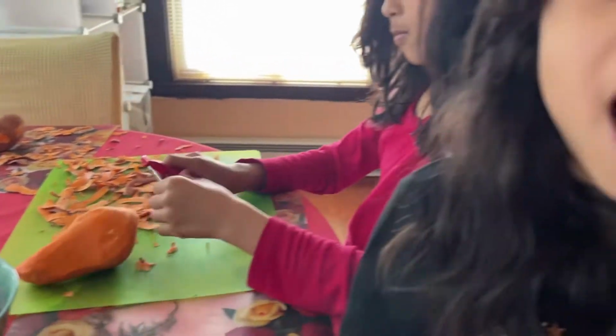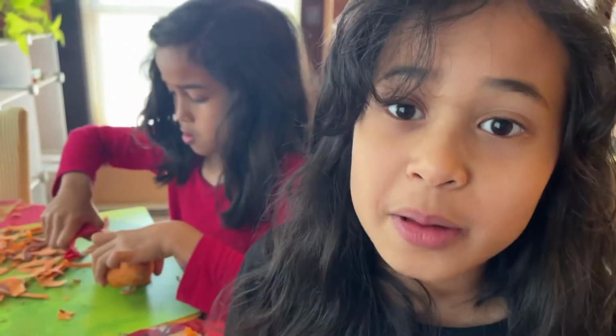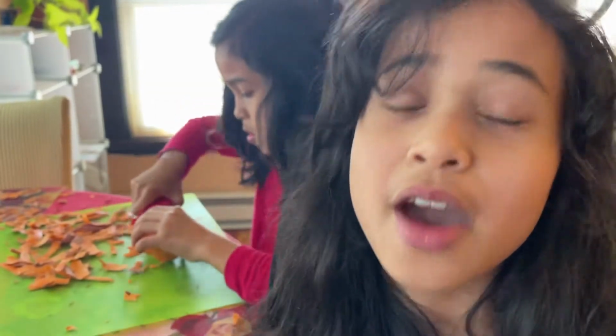Well guys, I'm really excited to taste the cola because I heard it's a really delicious dessert. And I hope our friend will like it when we go to their birthday at their house to celebrate Ramadan and have iftar there. We have lots of presents for our friend whose birthday it is, and cards, and we're gonna have really fun there.